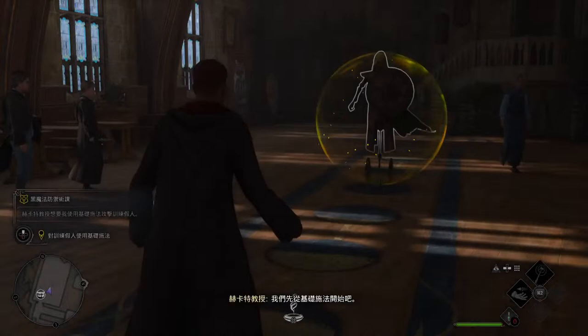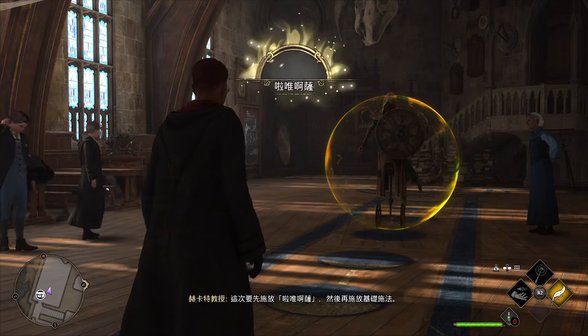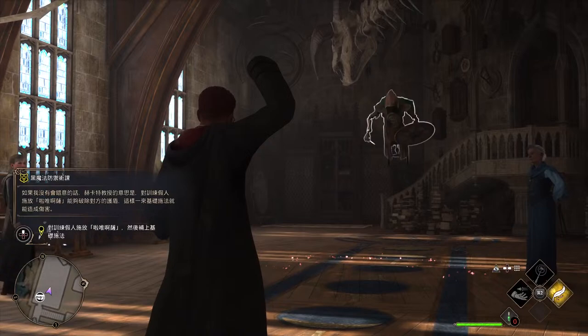Let us begin with the basic cast. See how the dummy deflected your cast? This time, cast Levioso first, then the basic cast. Remember, Levioso! Well done! Levioso!